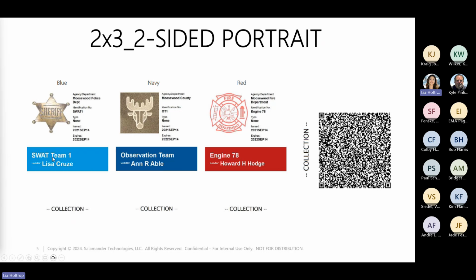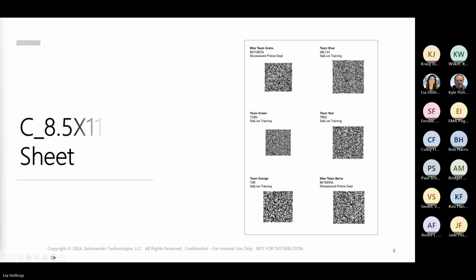And then down here, in the little colored box, you'll have the leader and then the name of the collection. And then the back is simply the QR code. So that's what's printed on the back of the ID. And then you've got the 8.5 by 11 company sheet. This is saying that there are 6 barcodes per sheet. Again, you can place this into a 3-ring binder, 3-punch hole it, and place it in there.